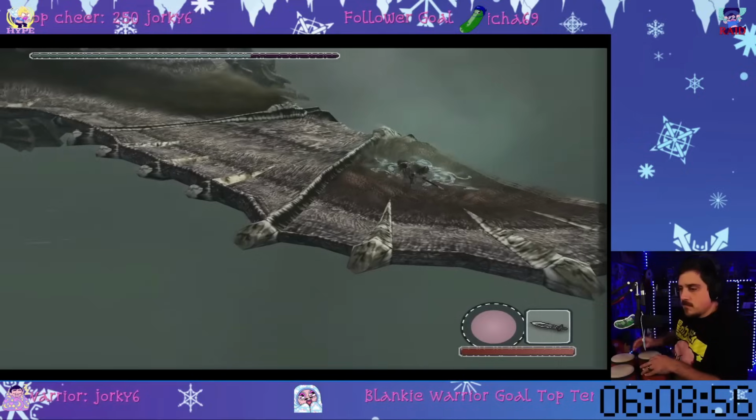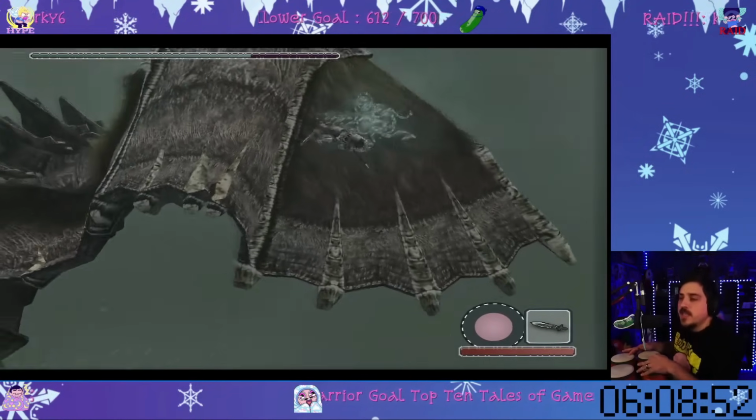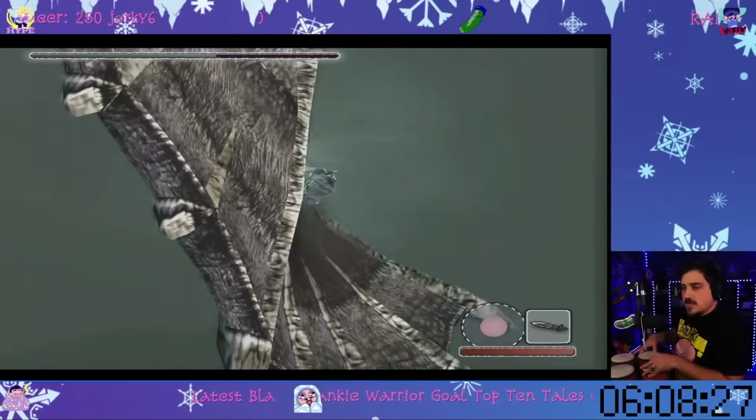Wander ends up clinging to the spine a lot. Don't go to the spine! Stop auto-clinging to the spine! But I'm able to hit it another time, eliminating the wings. All that's left is its tail.